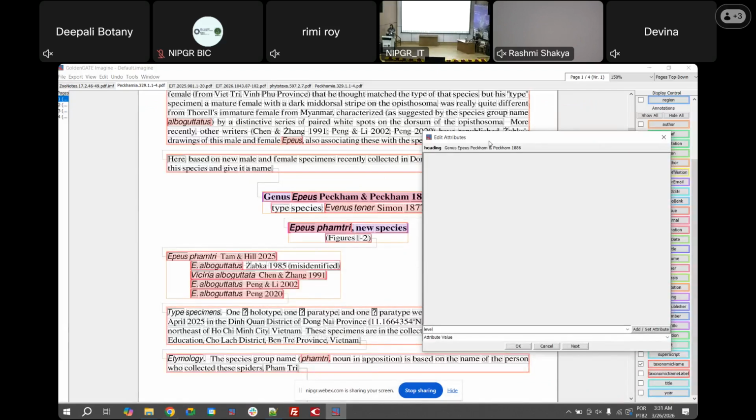Yeah, okay. So this is the attribute window. That's actually something important to highlight to you. There's always two fields. The first one is the attribute proper, and then the value of the attribute. So what I'm doing right now is I'm adding an attribute to this annotation because it lacks any attributes. This is the heading. I'm editing its attributes, so I'm adding a level to that. Levels for headings are the layer at which the software will interpret it as being within the text structure. So introduction is level 1, materials and methods is level 1.